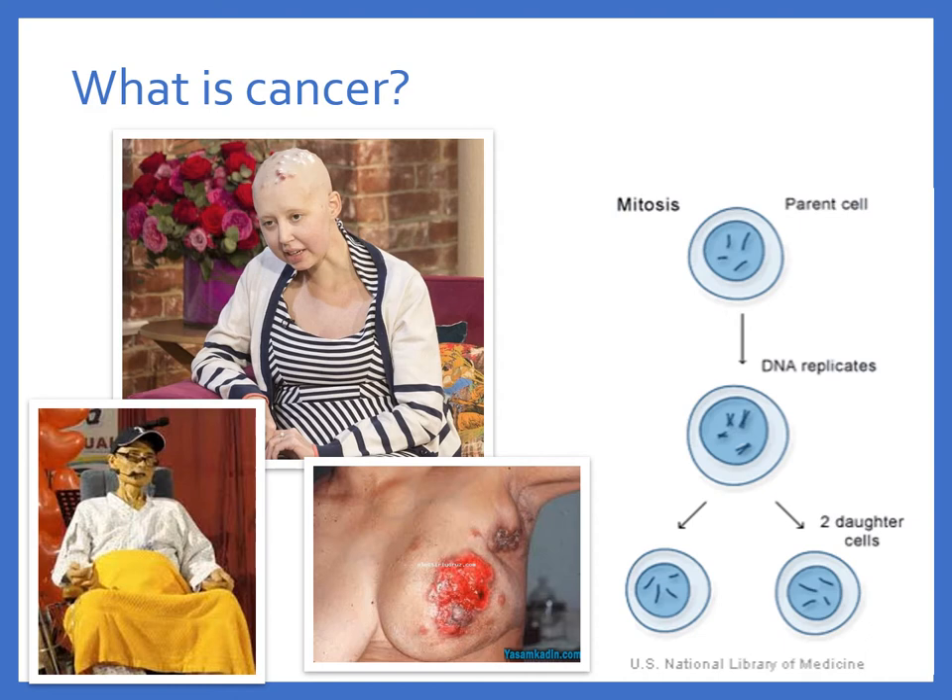I want to point out my heavy use of these interchangeable terms, just so you know I'm saying the same thing. If I mention the word neoplasm, that is the same word as cancer, the same word as tumor. Just to make sure we are all on the same page.